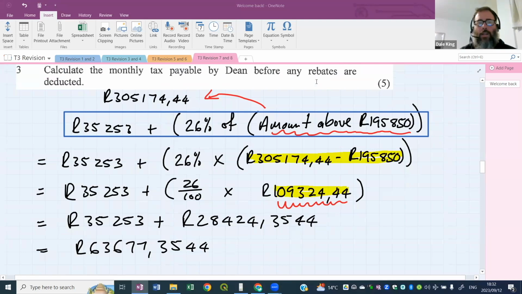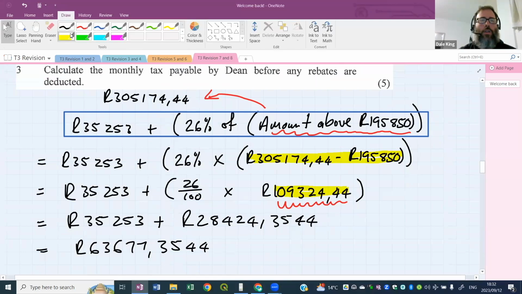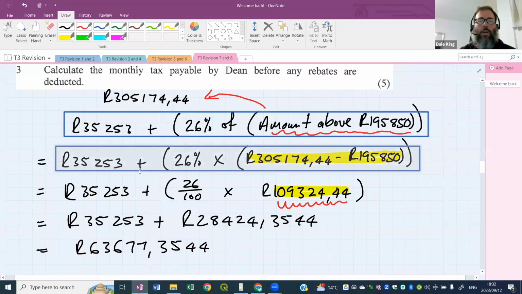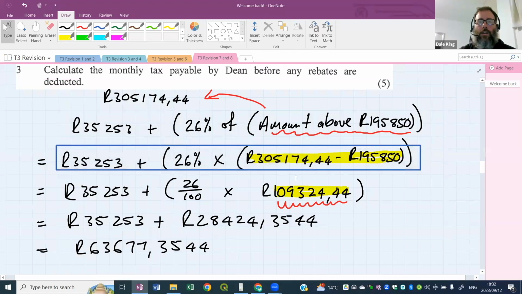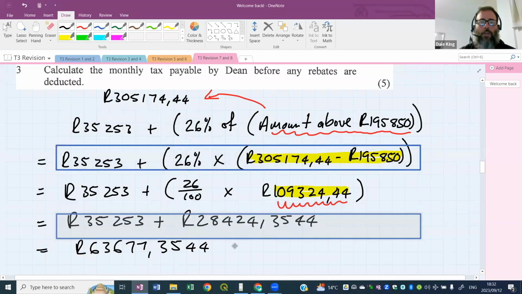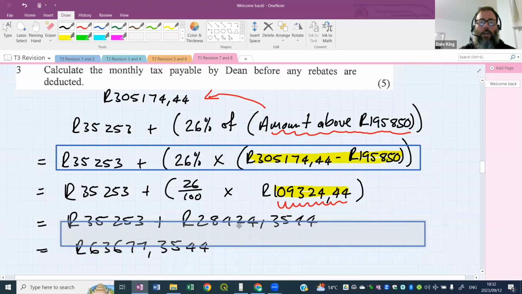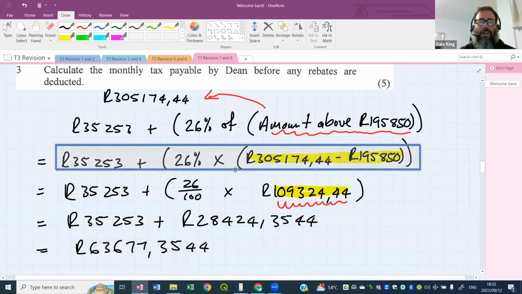You can do it in one line, but you've got to make sure that you show them this part here. This line here has to have all your values in it. You've got to show the marker this line here. You can then throw that into your calculator. It will give you an answer mark like that, but I would think it's safer to do it step by step. It is more time consuming. That's a problem. We've got 5 minutes to do that.